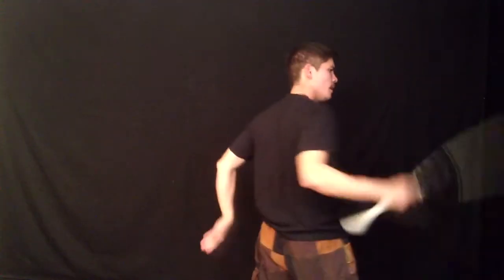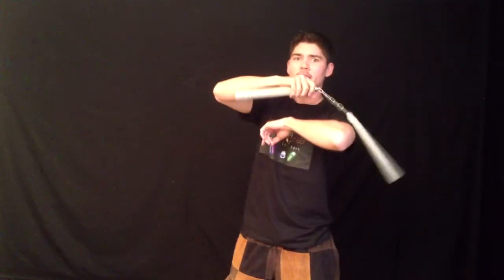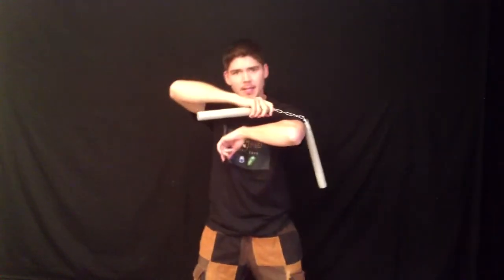It almost looks like this move here. See, remember that one where we're hitting it back here, like so? It's the same thing with this direction. Our left hand flings it over to the right, like that. And it's almost like that same catch. See? Boom. Boom. Yes, you can go back and forth with that combo, but that's not the combo that we're doing right now. But do know that it exists.